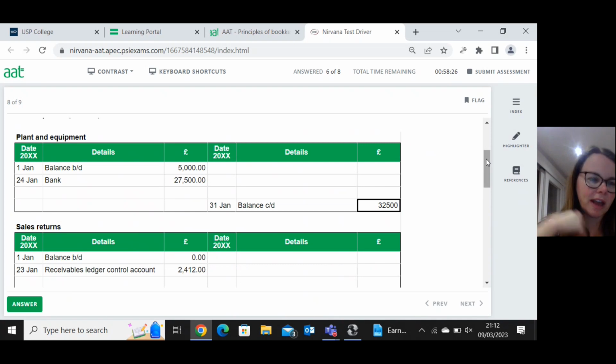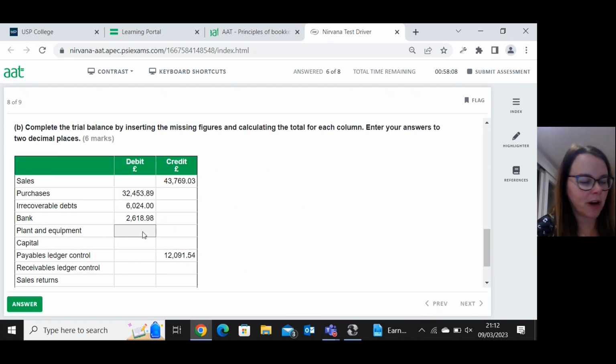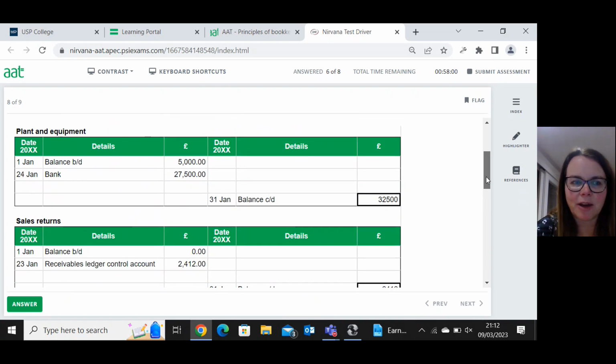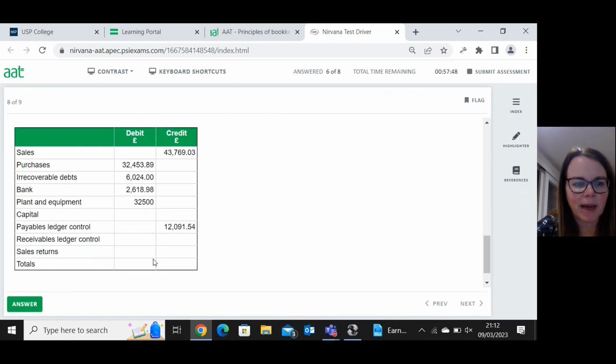Now, I have had reports that in the real exam, it doesn't name the accounts. So we have to know that if we've got a balance carried down, then it becomes a brought down on the debit side, and it's that brought down figure that goes into the trial balance. Obviously, in this one, they've named the account, so you know that plant and equipment's an asset, so it must be a debit. But don't rely on that. It might be that the question is such that you have to just know that the balance carried down is the brought down on the opposite side, and that it's that figure that appears in the trial balance. So you can use both methods here, in fact.